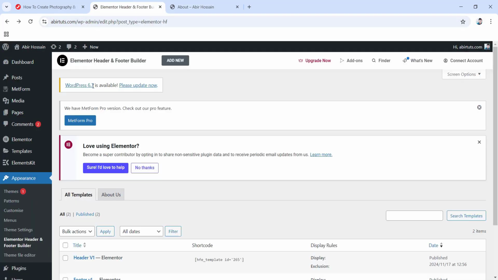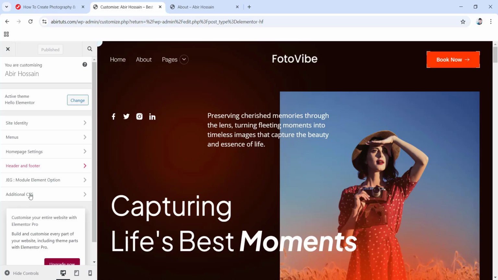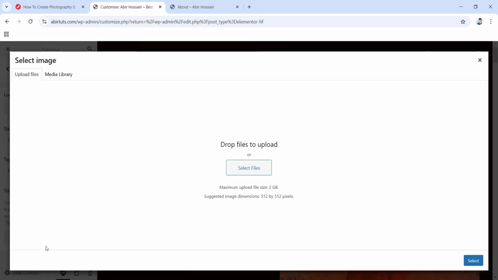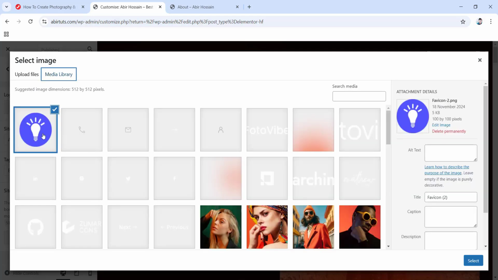And now I will be showing you guys that after creating your logo or site icon, how you can put it. So I've already shown you how you can change the logo from your header or footer. Now I'm going to show you guys how you can change the site icon or fav icon. So for that, from appearance, go inside of customize. Now from here, just go inside of site identity and then click on this select site icon button. And then you can upload the fav icon image by selecting files from here, and inside of the media library, you'll see the fav icon will be uploaded. So from here, I'm just going to select it.